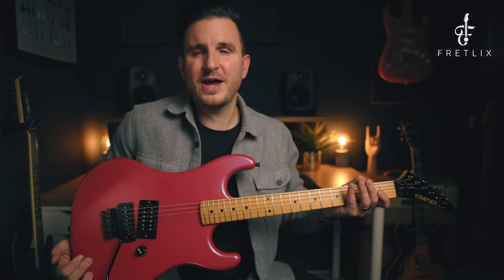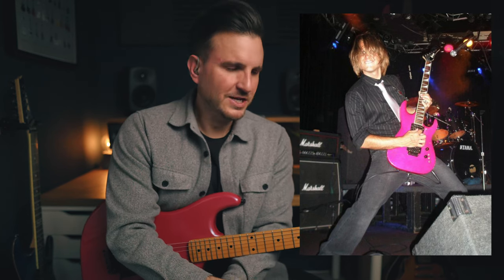I was looking for a pink Beretta for quite a long time. Pink is kind of my go-to colour with these sort of hair metal, glam metal, heavy metal guitars. Back when I was young and started learning guitar, I learnt on a very similar guitar — a bright pink shredding guitar which I absolutely loved. So this is kind of my throwback to my teenage years playing guitar. As a professional musician you tend to buy stuff for work rather than for fun, and this is definitely a bit of both, but mainly a fun guitar.